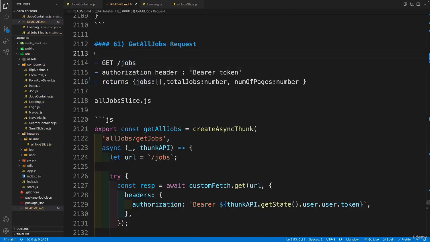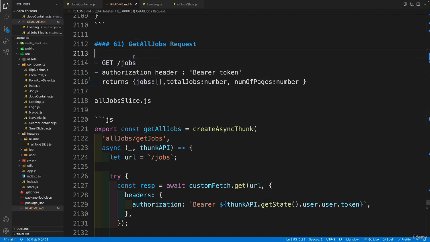And once the jobs container structure is in place, now let's set up the get all jobs request. So it's going to be a GET request. And the endpoint, again, is going to be the root URL plus /jobs. And notice how the only difference between these two requests, get all jobs and create job, is just the method. And yes, if the method is different, it's an entirely different request.